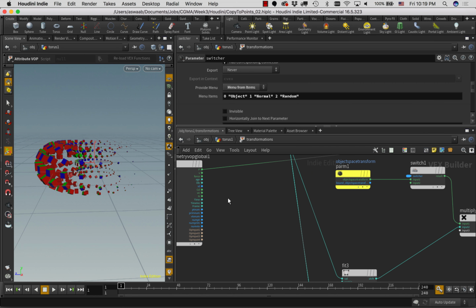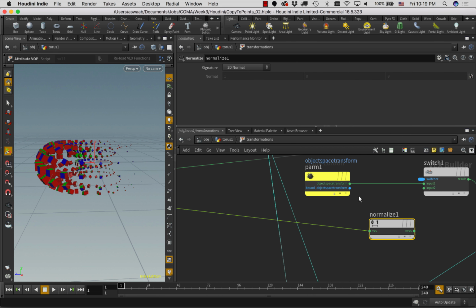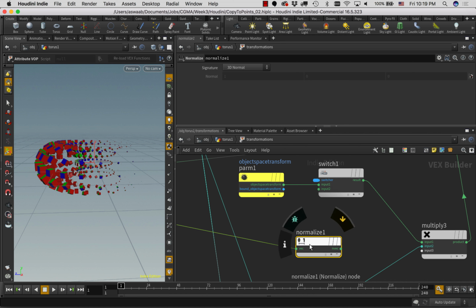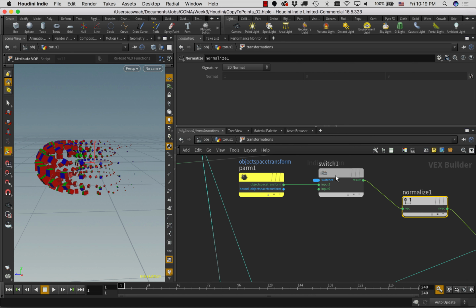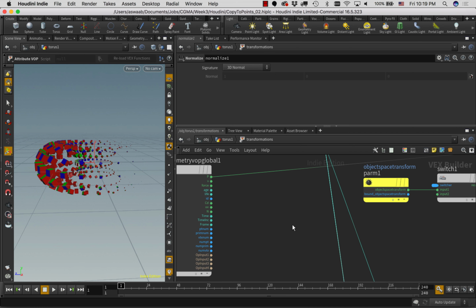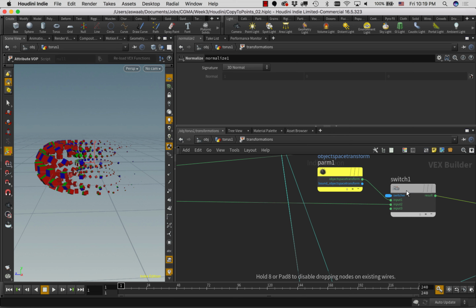Now our normals, we want to make sure that we normalize that. As well, you know, anything coming in here should be normalized. So why don't we make sure that instead of normalizing there, we'll just disconnect that and we'll normalize after the switch. So anything that's coming in, any space is going to be normalized. Now we'll go ahead and grab the normals, and that will go into number 2.